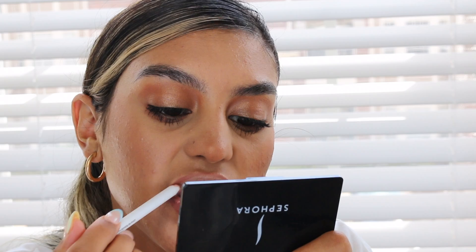Now I'm doing my lips. I'm taking the Color Pop BFF number two lip liner. My lips are really dry — I need to exfoliate them. I tried the NYX Soft Matte Lip Cream in Abu Dhabi but it's a little too pink so I'm switching it. I'm going to use the NYX Butter Gloss in Praline instead — these are one of my favorite glosses. Not using lip liner today. Yeah, this is much better!